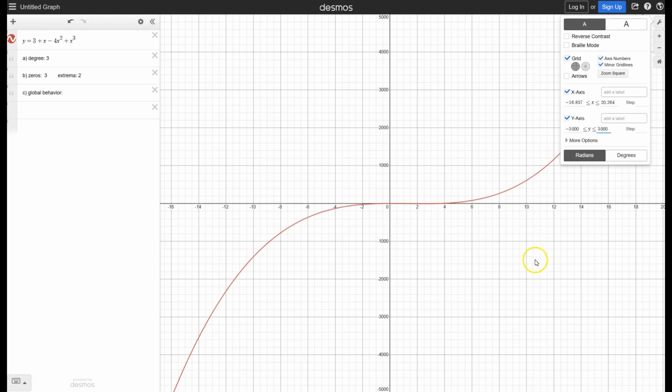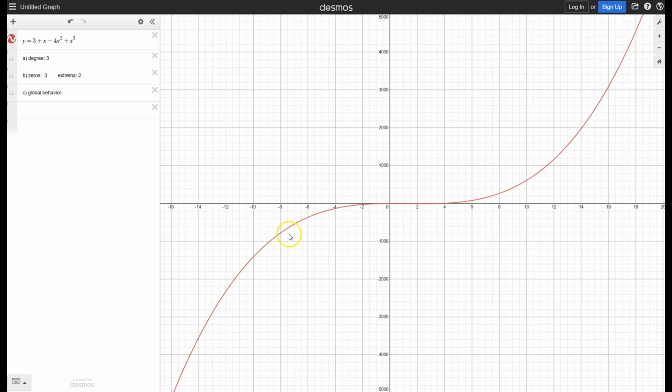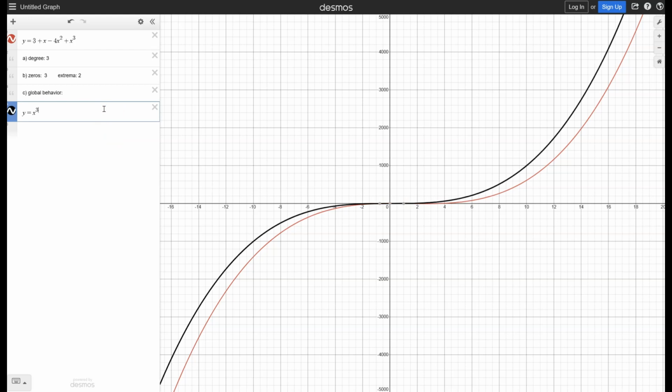Let's just go really big. -5,000 to 5,000. And there's no perfect window here. It's just kind of getting that local behavior to shrink down till it's not really distracting you from the overall shape anymore. And what I hope you notice here is this looks a lot like the plain old y equals x cubed, maybe not quite centered at the origin, but that general shape looks a lot like y equals x cubed. So my global behavior is like a cubic. And since I typed it in, you can even see that it gets pretty close to that y equals x cubed shape. Okay, so there's one graph to look at with some details summarized.